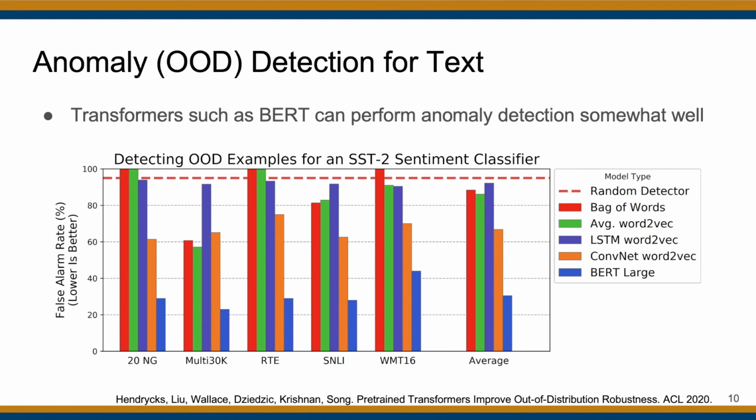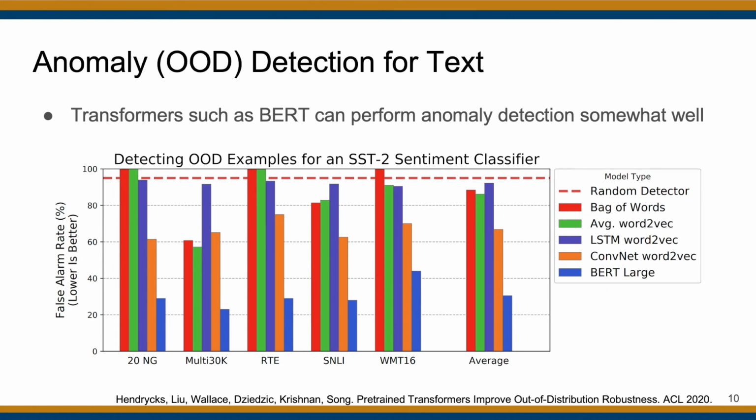Finally, let's turn to anomaly detection or out-of-distribution detection for natural text. In a recent paper, we showed that if you use transformers such as, say, BERT, RoBERTa, or T5, those sort of models, they tend to do much better at anomaly detection than a lot of the previous models like, say, LSTMs or a bag of words or averages of word vectors. So this plot has a lot of data sets in it, so consequently some of the labels like 20 newsgroups, don't worry about those.